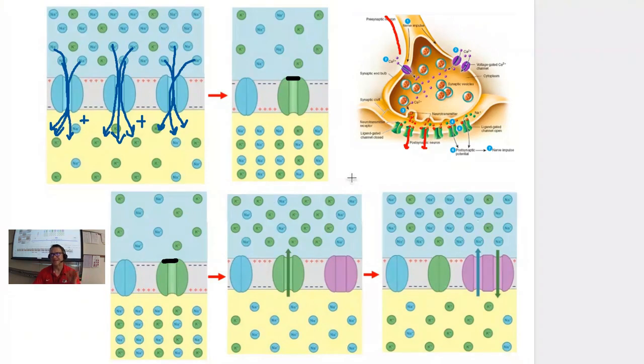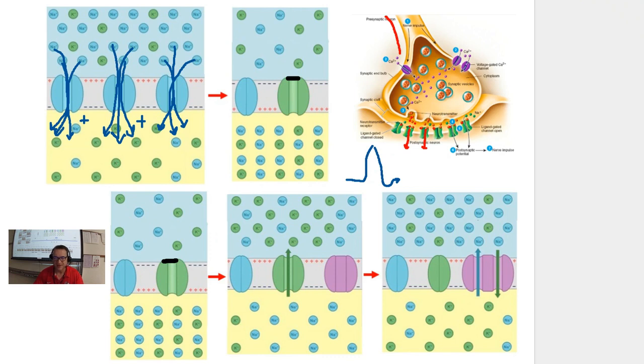Now remember, it's this inflow of sodium ions that contributes to the depolarization of the neurons. Remember, you have the resting membrane potential of negative 70 millivolts. It starts to get stimulated. If it reaches negative 55 millivolts, the threshold, boom, you've got the action potential. Remember, this going up, that's depolarization. But now we've got to get that graph back down. We've got to get it back down very quickly, back to that resting membrane potential so the neuron can fire another action potential. And this is how it happens.